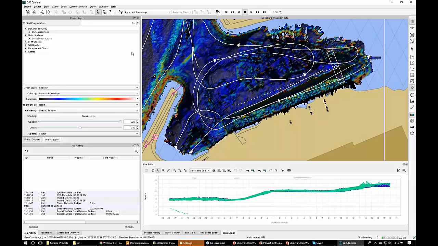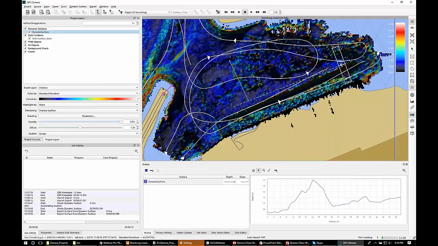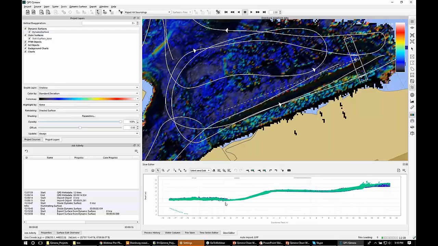I can also create, if I use the right mouse button here on the 4D scene, a quick profile there. Yeah, so that's the right mouse option here on the 4D scene. Just close it right away. It's just to show you what you can do with your right mouse button. I'll get to some more right mouse button options later on. Get the slice editor back in. Turn that off for now.